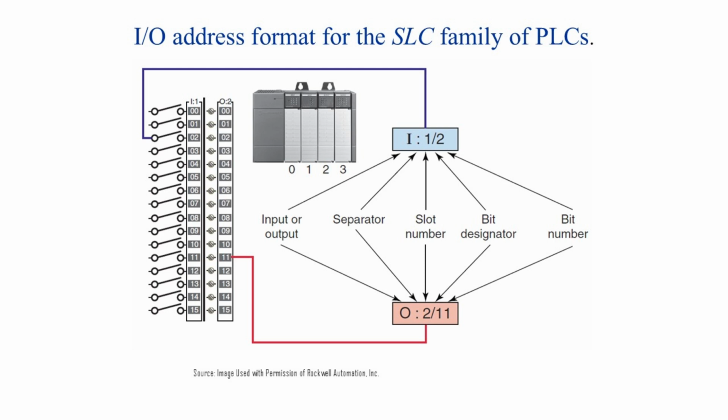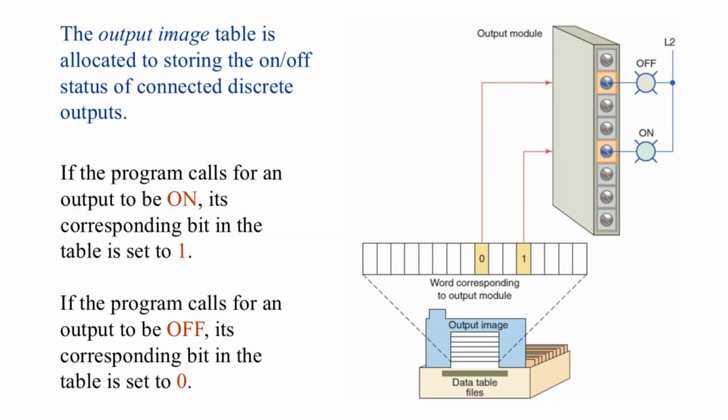in the ladder diagram. Let's talk about how the PLC keeps track of which outputs should be on and which should be off. Inside the processor's memory, there's a special section called the output image table. This is where the PLC stores the on-off status for each output point. Each bit in the table represents one output terminal on the module. When your ladder logic says an output coil should turn on, the PLC doesn't instantly energize that output. Instead, it sets that bit in the output image table to a 1.